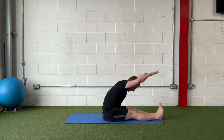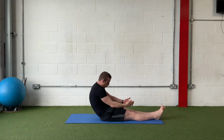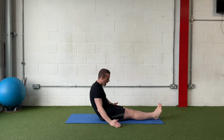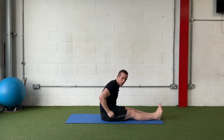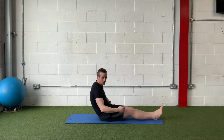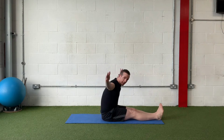So, arms forward, and then all you're going to do is just tuck the chin and roll three quarters of the way back, hold it there for 5, 4, 3, 2, 1, and then up and get that stretch forward, hold that for 1, and then come back in for 5 seconds, okay? So whenever we're ready, guys, 3, 2, 1, let's go, everybody.